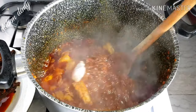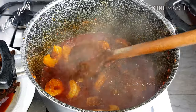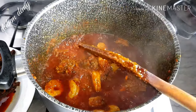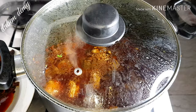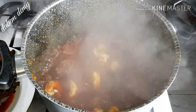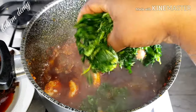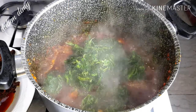So now you can see that I added my shrimp. But sorry, before I add the shrimp, I've already added my fish, and allowed the fish to absorb the stew. When I add the fish, I covered it. So after some minutes, I removed this fish to avoid pieces inside the soup. So I removed the fish before I added my shrimp.